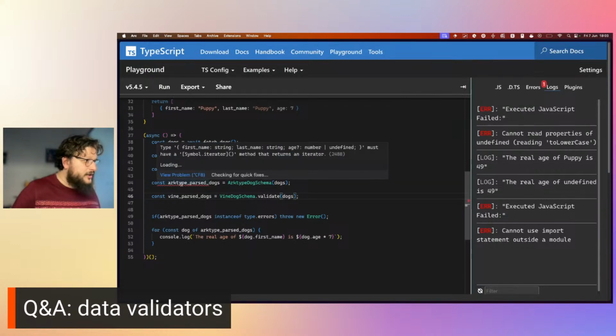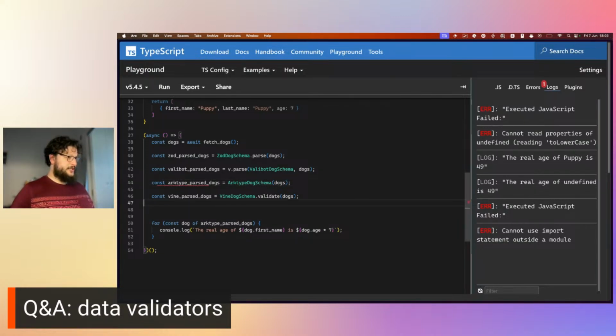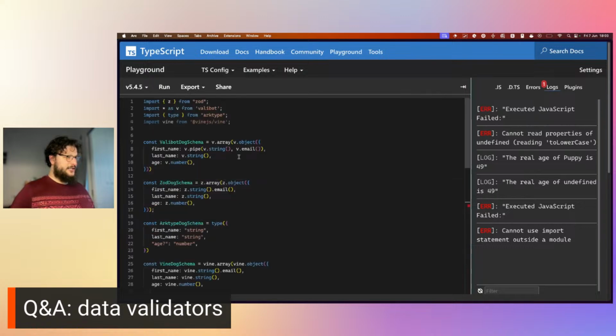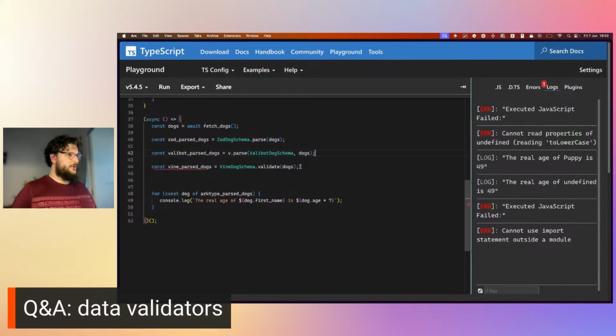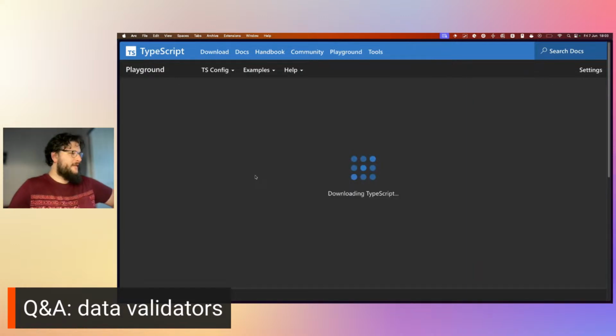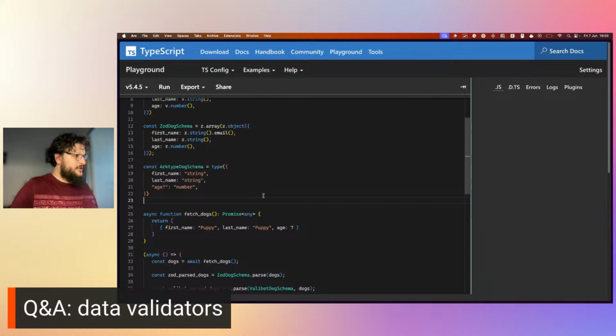Okay, it's fine. I can remove this. What is happening? I think it's getting stuck. So we can try to copy everything and refresh. Let's see if this fixes it. Basically it didn't pick up anything that we made, but luckily we saved it. So now everything should work fine. And if we change Vine parse dog with this, it should work the same.